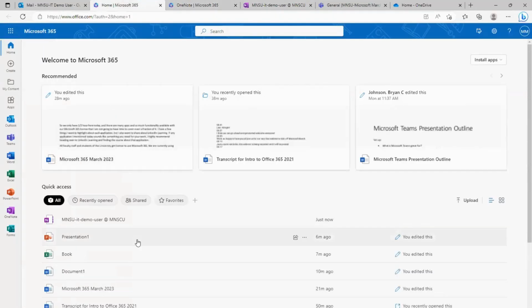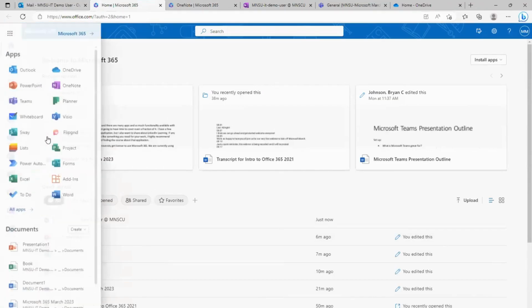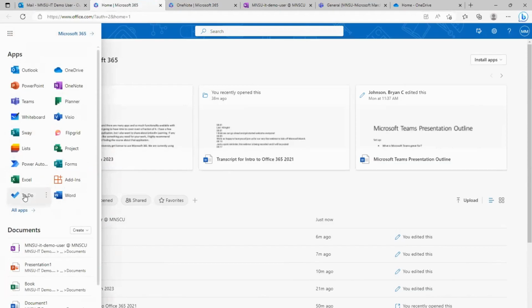All right, next up, another one I want to mention is To Do. And as I mentioned before about your stuff versus our stuff, Microsoft To Do is the place for your tasks. So this is a great place for you to store your tasks. Kind of like OneDrive, you can actually share a section for To Do with maybe one other person, maybe even a few other people, and that's a way to do it.